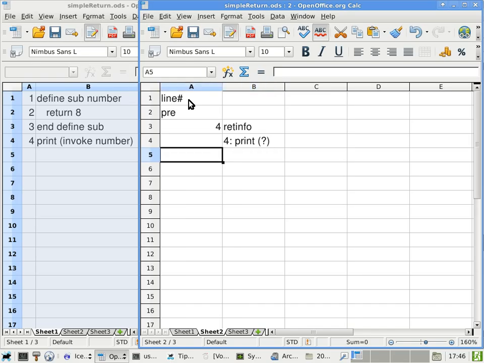Now that I have remembered where I'm supposed to go back to and how to continue execution, I can go into the subroutine. The subroutine has only one single action line. The other lines are not really actions. Line 2 is the only line that does anything in the subroutine. And the way you specify the return value is you copy and paste the return info cell. And then you replace the question mark with whatever value the return statement is specifying. In this case, it is a single constant of 8, and therefore the question mark is replaced by the value of 8 because we are returning a value of 8.